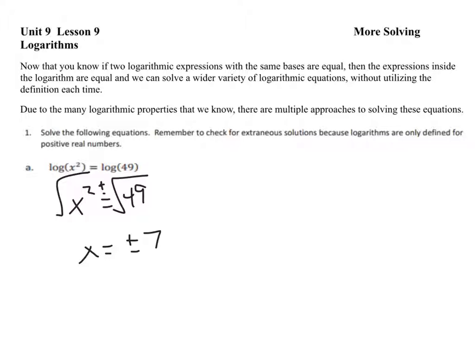So you got two answers, x equals 7 and x equals negative 7. If I put a 7 in there and square it, it's still going to be positive, and if I put a negative 7 in and square it, it's going to be positive. So both are valid solutions: x equals 7 and x equals negative 7. Both work when we plug right back in.